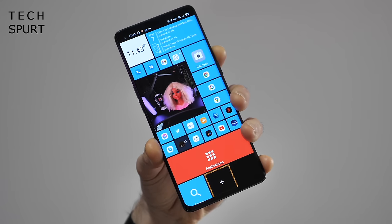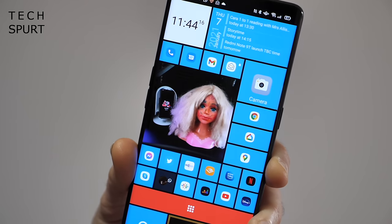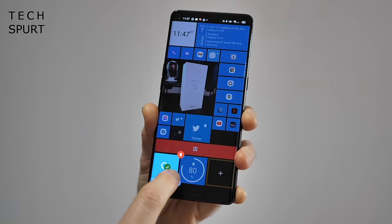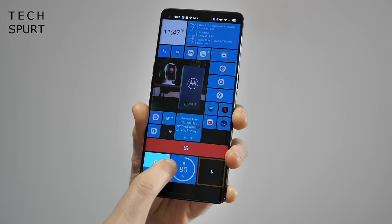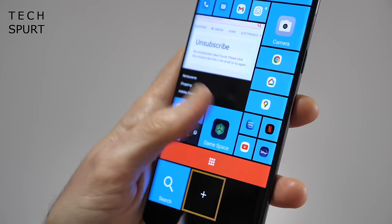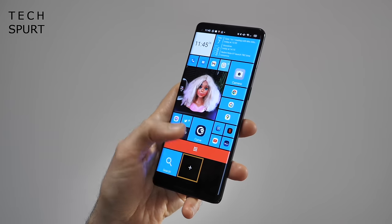Anyone who gets all misty-eyed thinking about those cute, colourful Windows Phone handsets of yesteryear will adore Square Home. This nostalgic, tile-based desktop operates in almost the same way as Windows Phone, dishing up a wall of dynamic icons that can be resized and reordered, complete with up-to-date notifications — and oh man, does it make me long for those days of bright orange Lumia smartphones. Square Home also chucks in some original tricks, like the ability to set up cube tiles which can be fully rotated to reveal even more app shortcuts. It's proper lush stuff, and if you ever had a Lumia smartphone, you owe it to yourself to check it out.